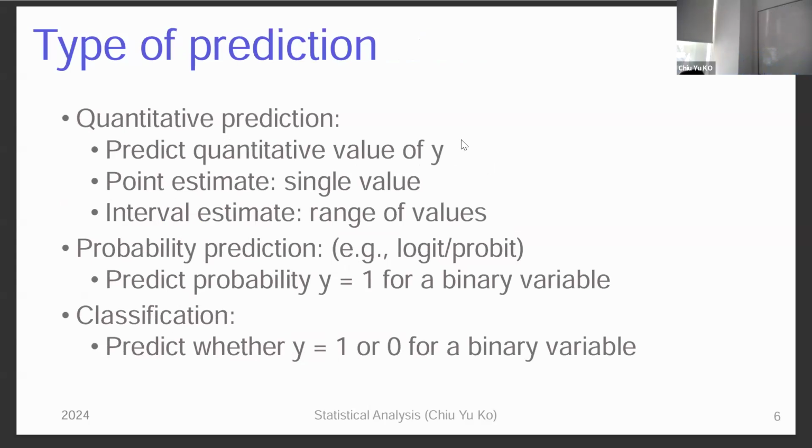So prediction has many types. We have said, if y is continuous, then you can use regression. If it's 0, 1, then probably you have to use Probit or Logit. And the last one, which we will learn a lot about in machine learning next semester, not my class, we call classification. It's one step ahead from probability. The probability model just estimates how likely it is to be 1 or 0. It doesn't give the final answer. If we go one more step, you just tell me 1 or 0.